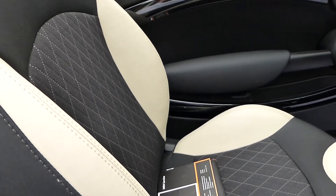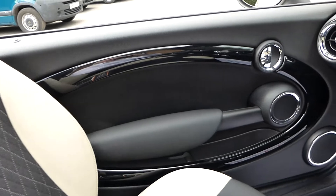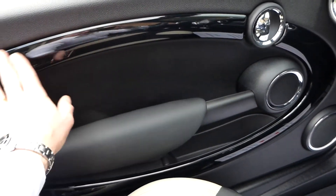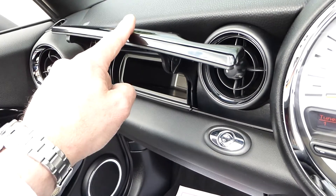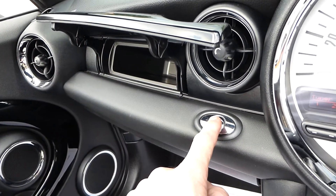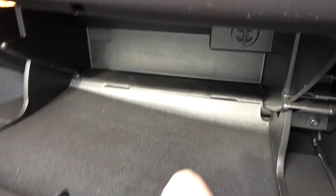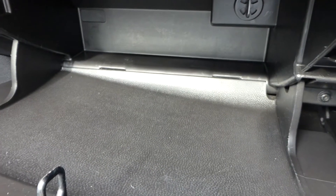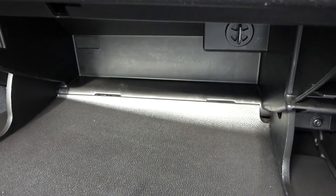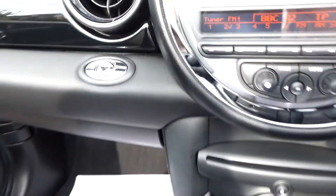Piano black with cream and black half-leather seats. The piano black is on here and on here as well. There's a lockable glove box here, and I think that doubles up as a cool box — you can bring the air conditioning in. So if you're a chocoholic, you can put your chocolates in there on a hot summer's day and they shouldn't melt.